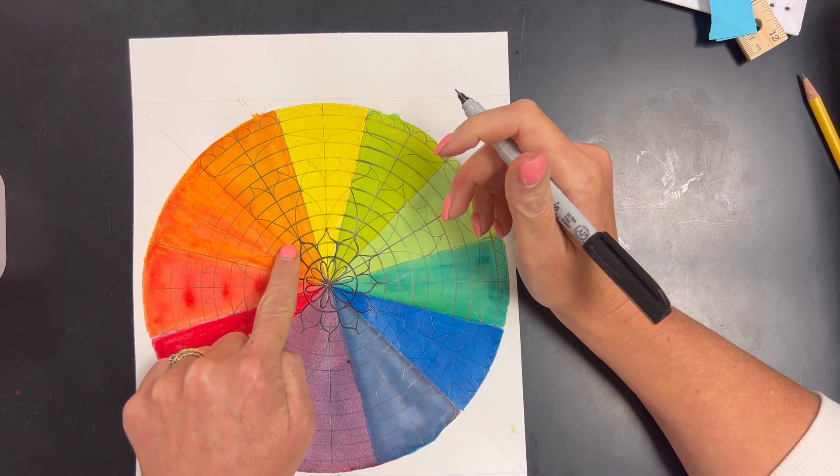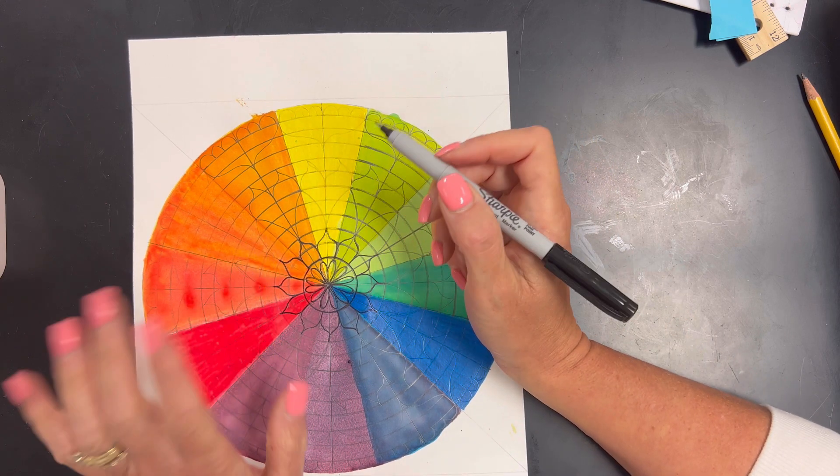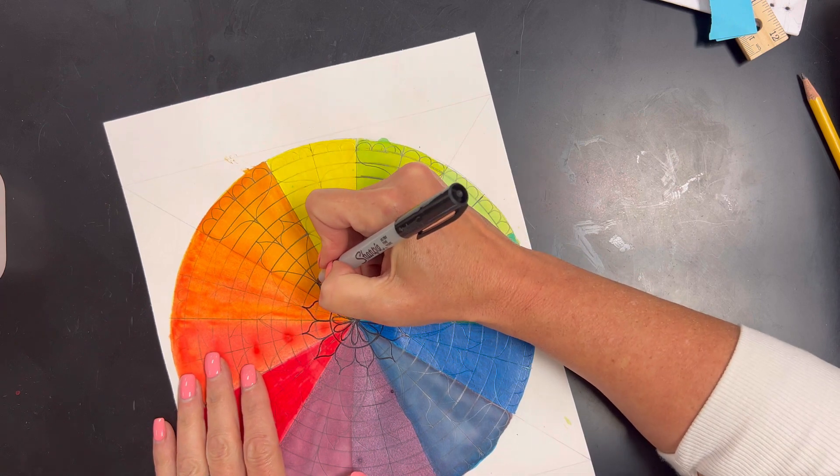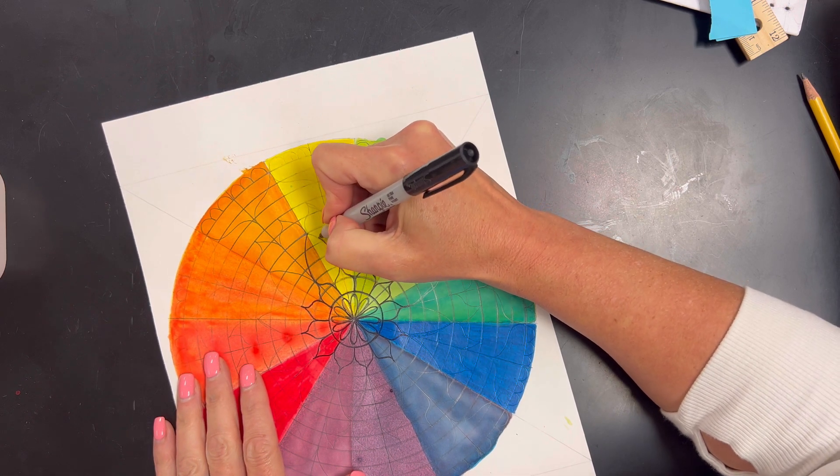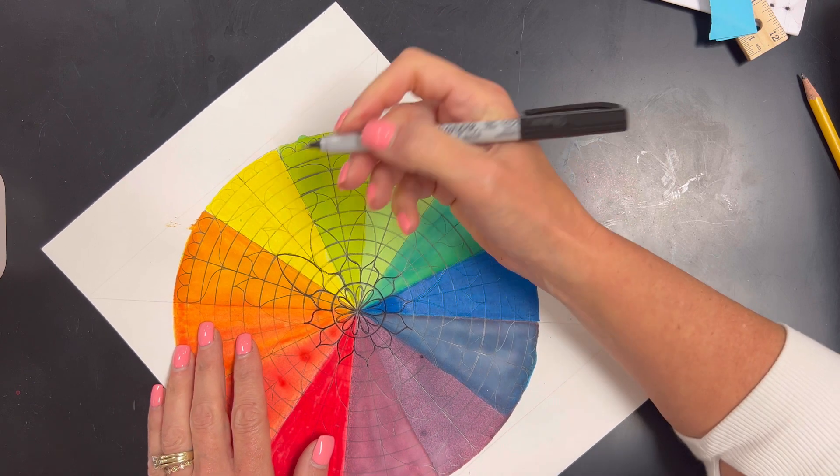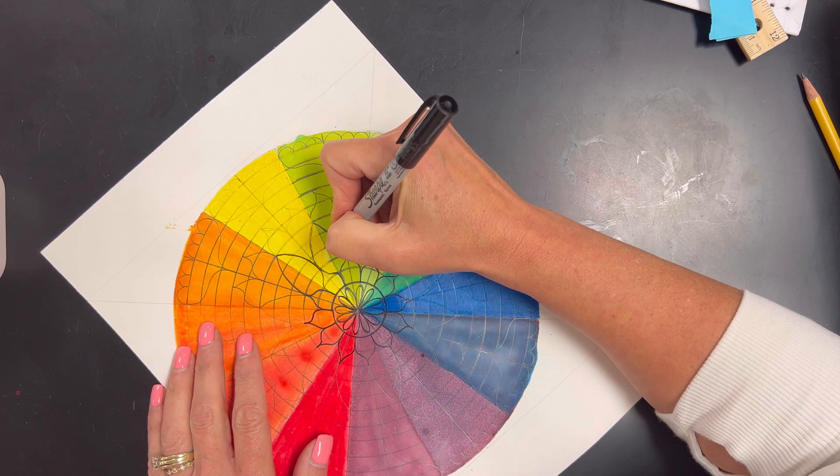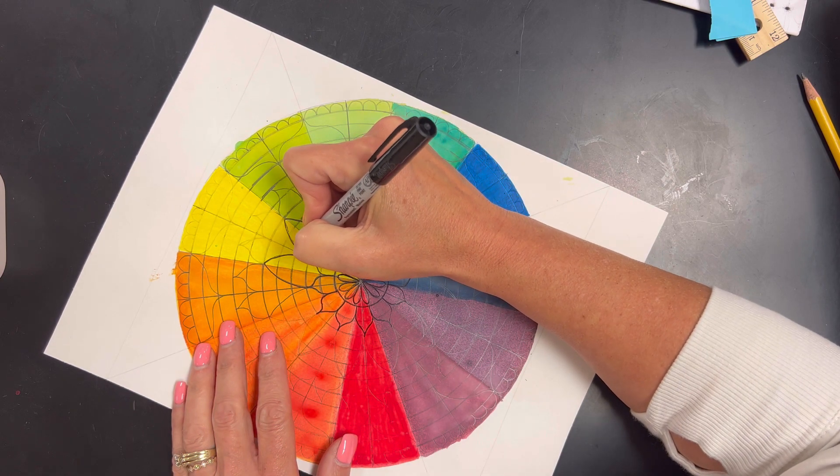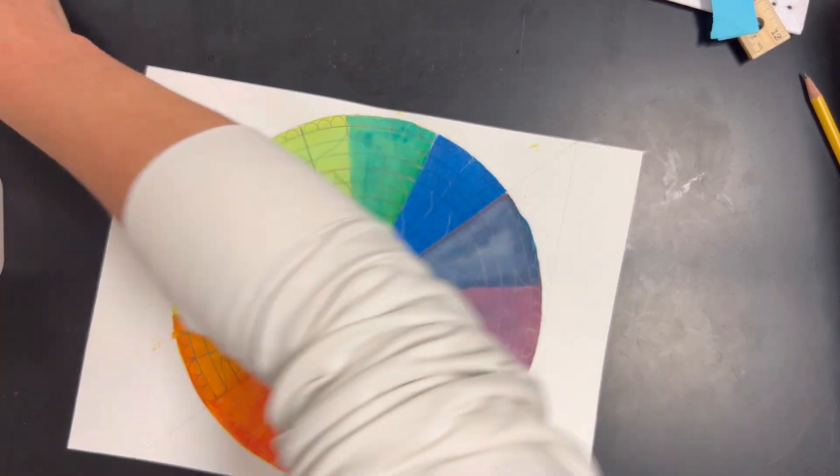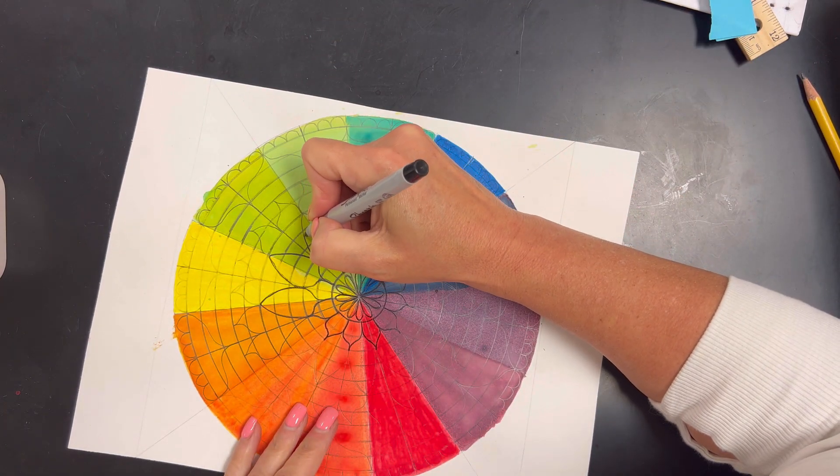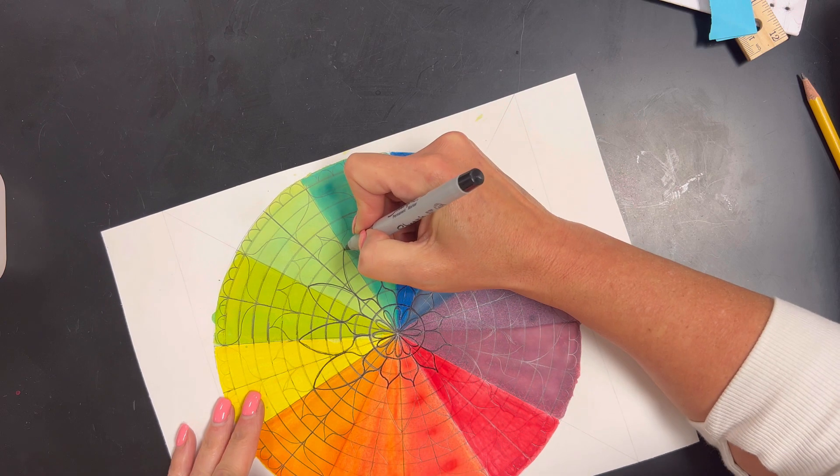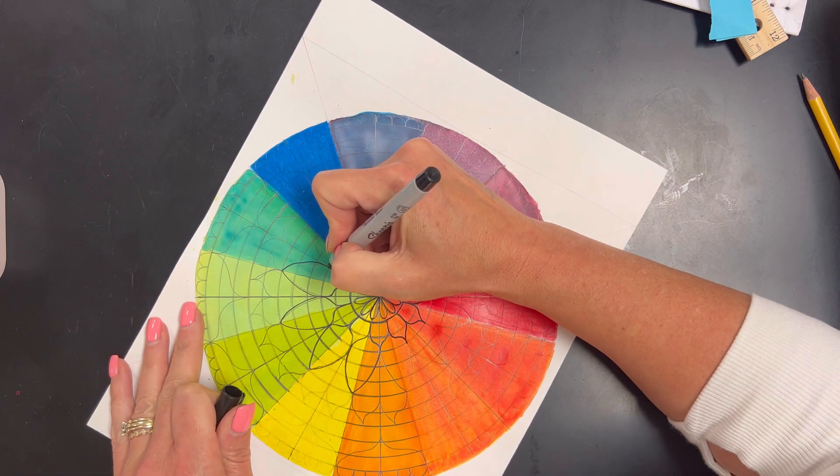So here I'm not sure if I want to keep this line or not quite yet, so I'm not going to ink it quite yet. I'm going to go ahead and come out and finish my pattern. So from here I'm going to do these petals, and they're coming out of the tip here of the previous petal. I'm not having luck with my Sharpies here. Again, it's that kind of shiny paint, it's not wanting to. These are kind of old sharpies. And again, if I have some where the pencil is slightly off, I can make that correction now.